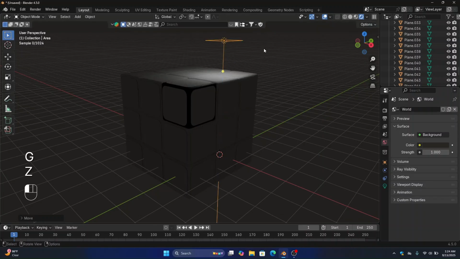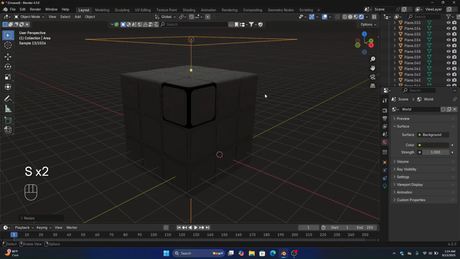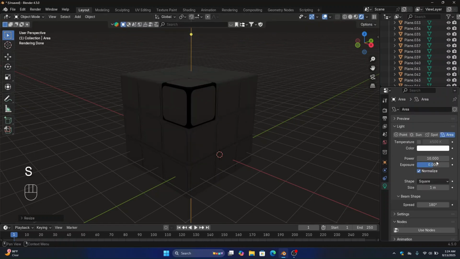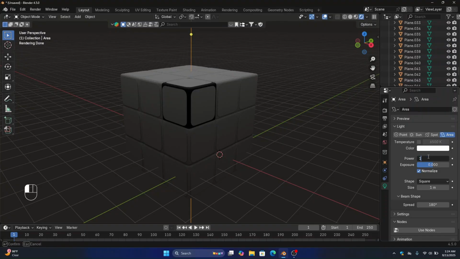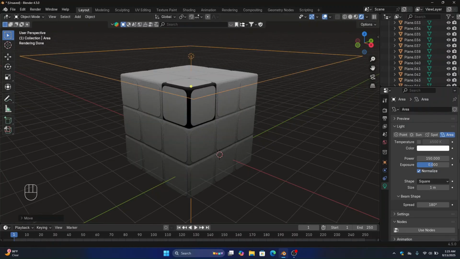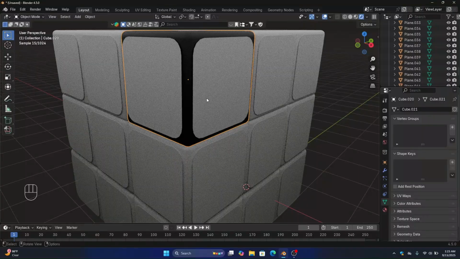I'm going to freeze it a bit, move it, scale it like this, and then give it a power like 30,000 or more, like 80,000. Still not enough, like 150. Yeah, like this. Now give it a light, make it 250. Yeah, now you are able to see.